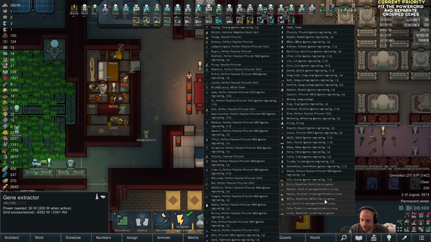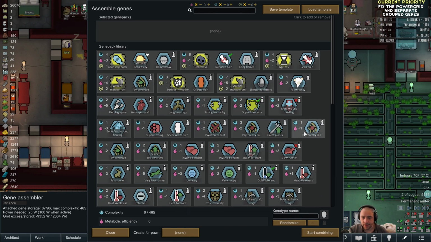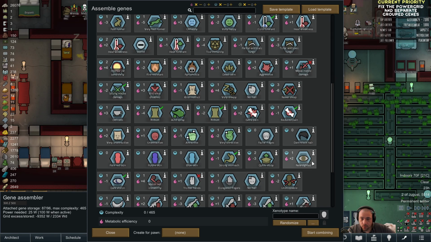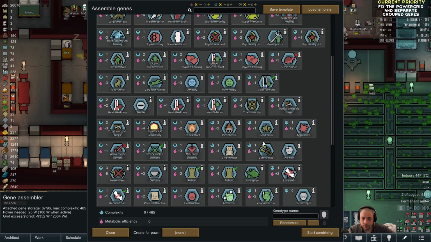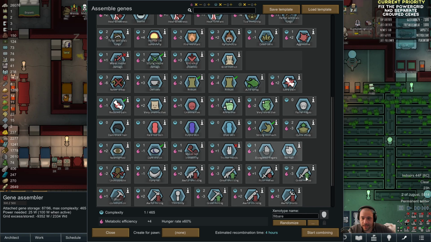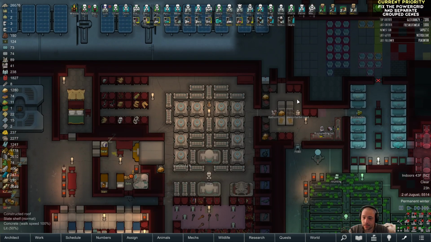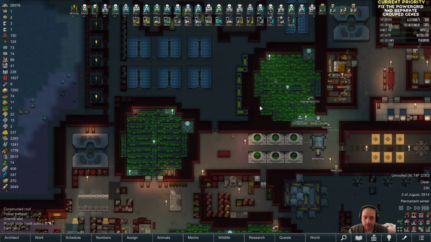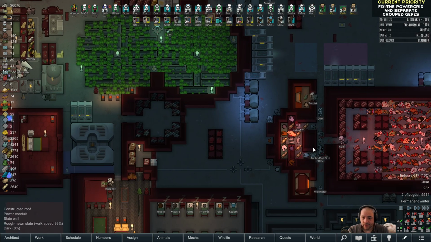So Boris, Wilco, and Laurel still need implants. So let's try that. I need 3 more. We'll do very sleepy. See if we can get very sleepy without the lack of hair, just for funsies. These aren't genes that I particularly care to separate, but I've got nothing else going on, so it's fine.